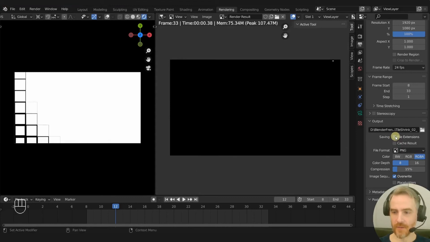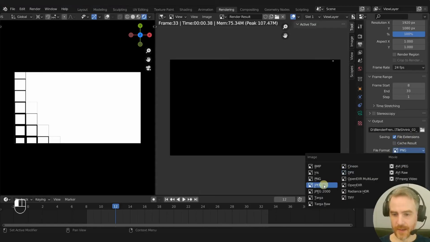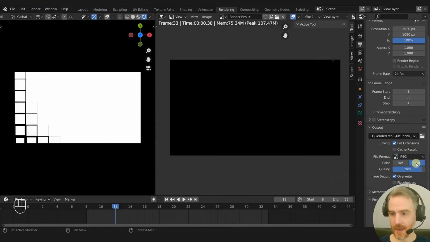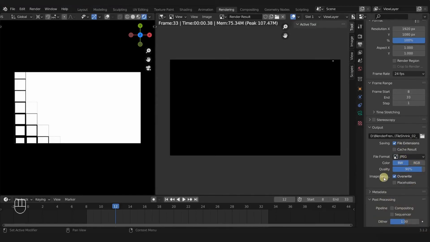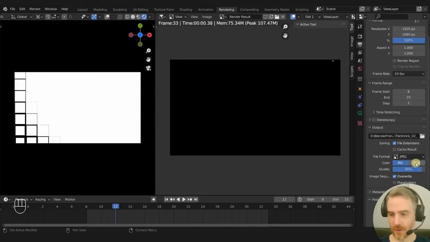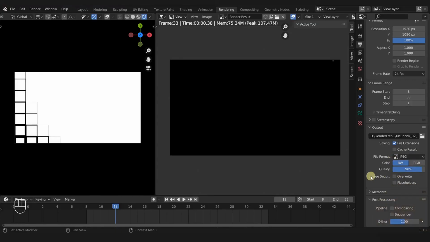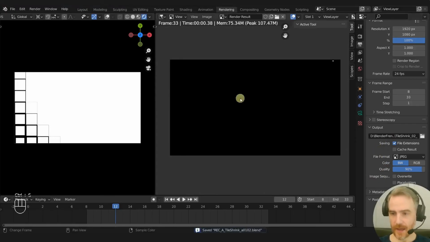When you check file extensions, it will automatically put the extension, but also the frame range. So the underscore is a nice separator there. For PNG, we don't need that because there's no alpha, so JPEG, and then black and white. Obviously, if you're rendering color, you want to do RGB, and then I'm going to uncheck overwrite and save it, and I think we're ready to go.